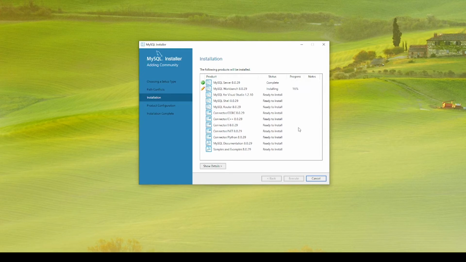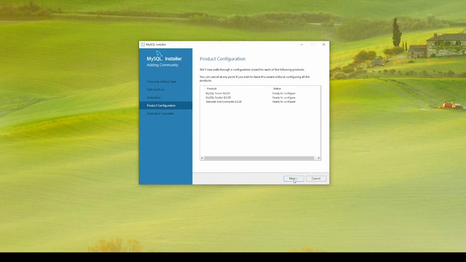It will install all the softwares one by one. So you see everything is complete now.